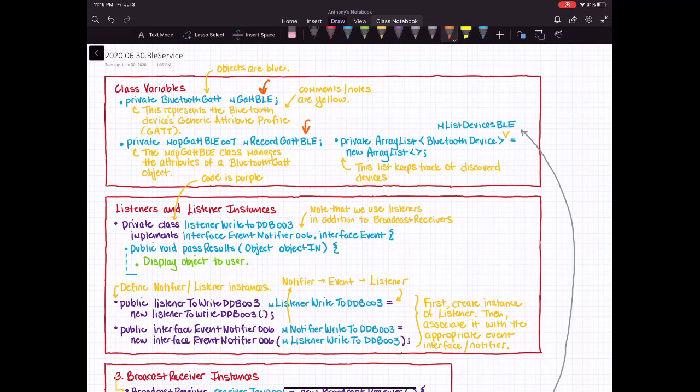We'll talk about that in one second as well. And then we have an array list of the Bluetooth devices. So we'll be collecting a list of Bluetooth devices here in our service. So now let's take a look at mGattBle007 a little bit more closely.